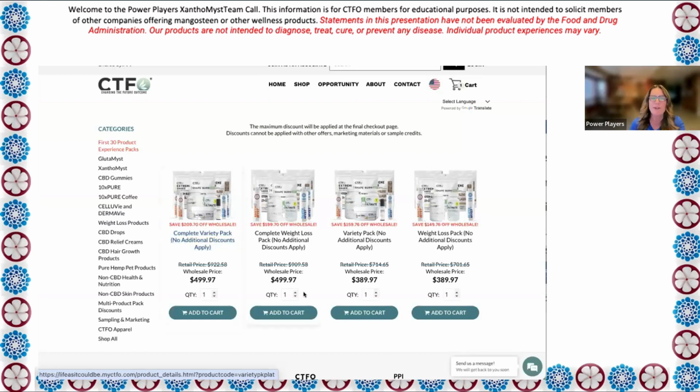So I love the paid-to-party concept, and I love the extra packs for additional discounts. Imagine if everybody came in with a first 30-pack and a 4-pack, so that they got that extra product to be able to sell at their first home meeting. So it's a great way to get started.